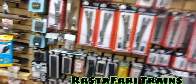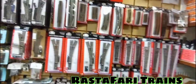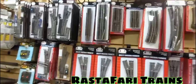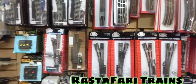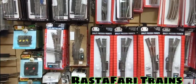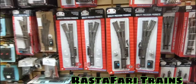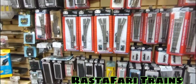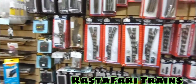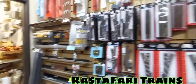There's Atlas HO track right here as well. If you guys are into Atlas, come by Angelo's Hobbies or check their website. If you live in the area, stop by, show some love, chit-chat, buy some rolling stock or track — whatever you need. Show them some love and tell all your friends and family!